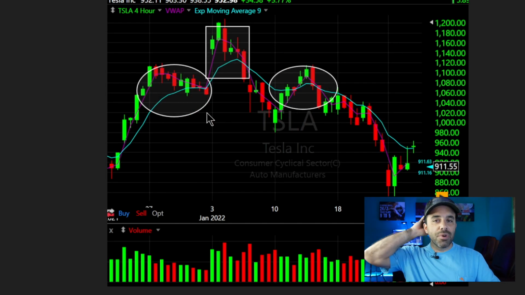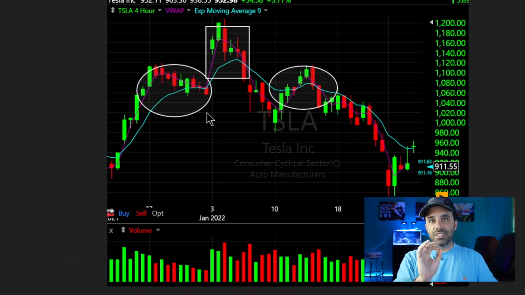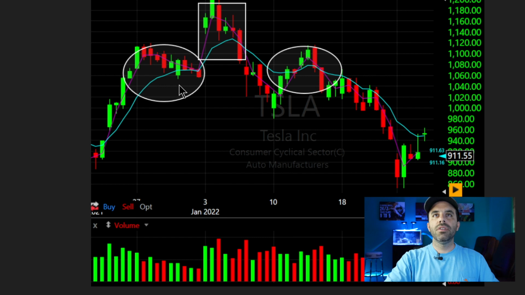Let's move on to another chart. Tesla. Now here what we're going to do is, I'm going to give you a split second here, or you can pause the video and look for the support zone. Look for it there. Tell me if you see it. Where is that potential support zone, and what happened after that support zone got broken to the downside? I'll draw it out for you after you're done. Here is your potential support zone right in here.